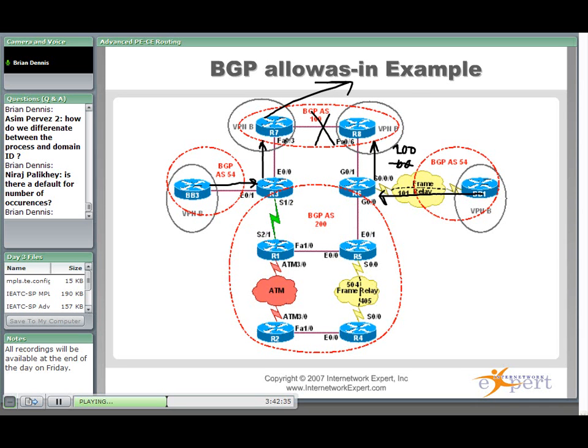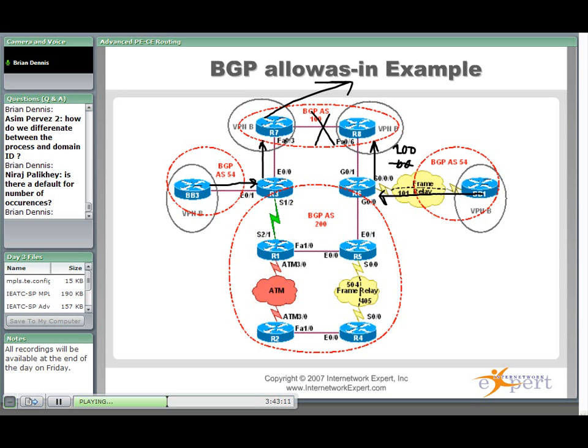In the real world, if it's designed like this, where you've got a remote VPN site with one router running BGP as your PE to CE protocol, you could do it either way. It doesn't really matter. But if it's a VPN site and they're doing a lot of BGP peering internal to the VPN site, you probably want to use the AS override feature. You just want to go ahead and clean it up so that they don't have any problems further down the line.